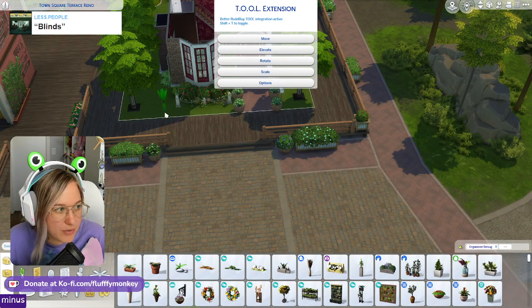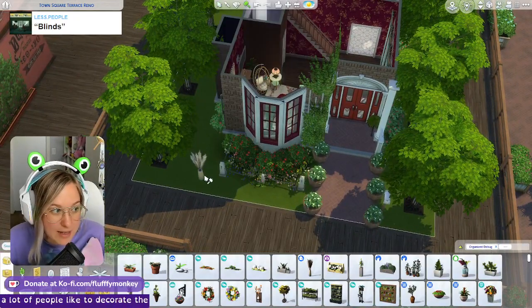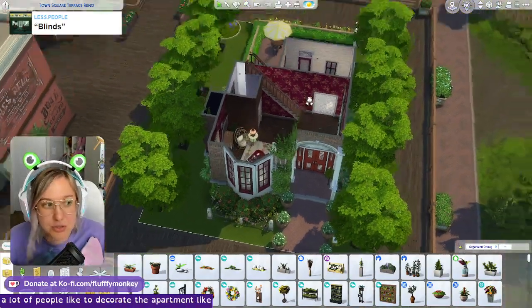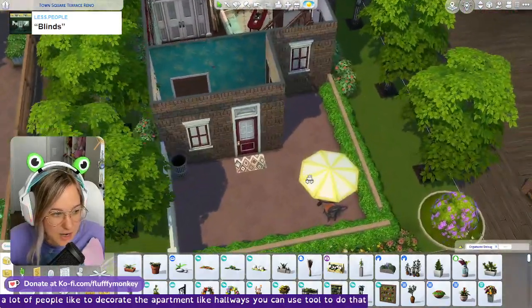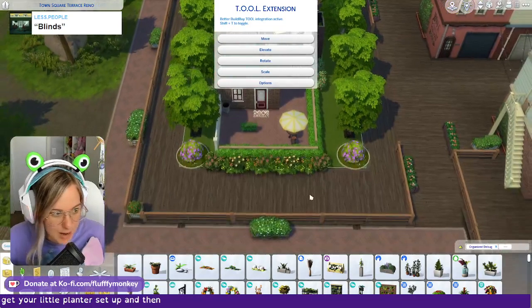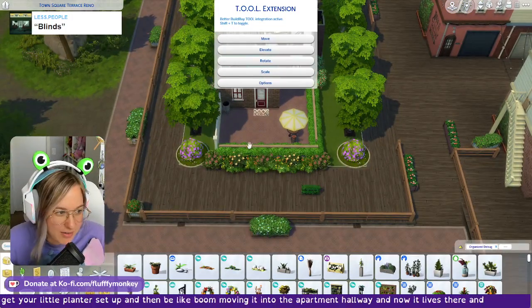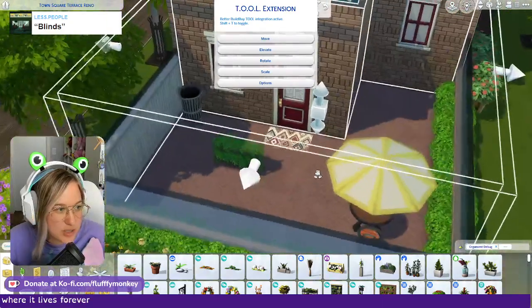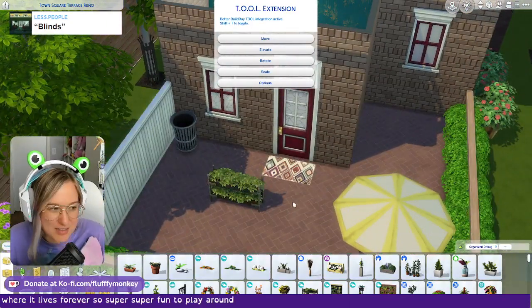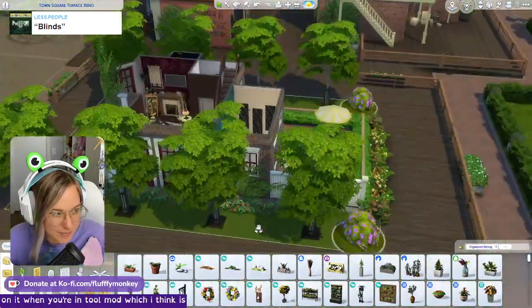So this is really cool for decorating. A lot of people like to decorate the apartment hallways. You can use tool to do that. That's really fun. You can get your little planter set up and then be like, boom, moving it into the apartment hallway. And now it lives there and that's where it lives forever. So super fun to play around with that. And all you have to do is click on it when you're in tool mod, which I think is great. Super fun.